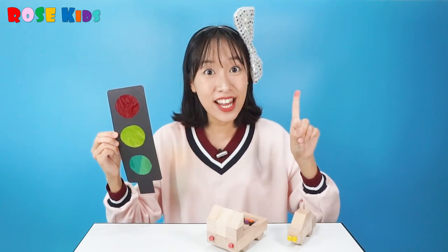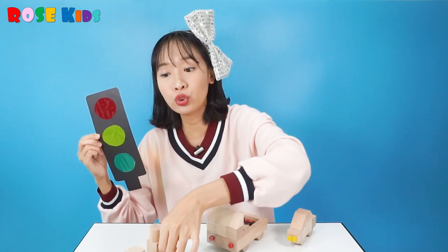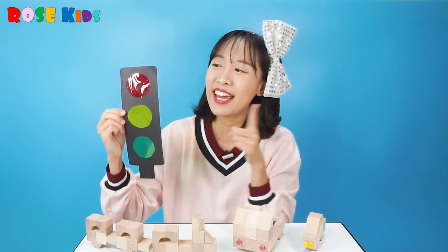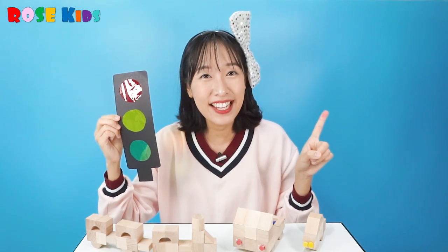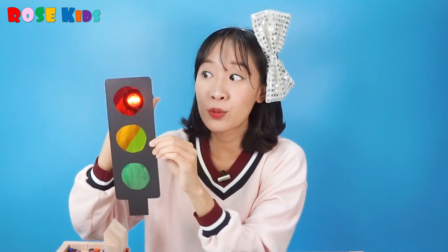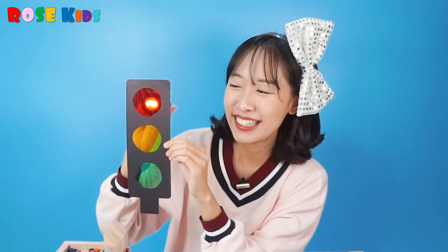Great job! So do you remember we made transportation? Car, a truck, and a train! Using this transportation, we are going to play with this traffic light. I have traffic light and the flashlight. I can turn it on. Ooh. Red light, yellow light, and green light.